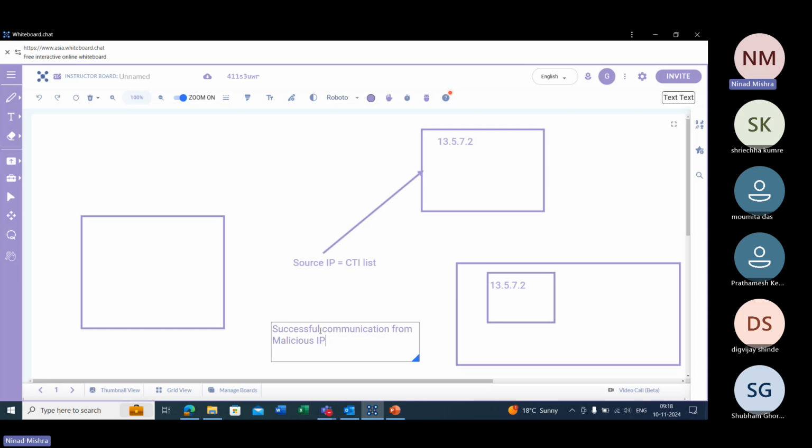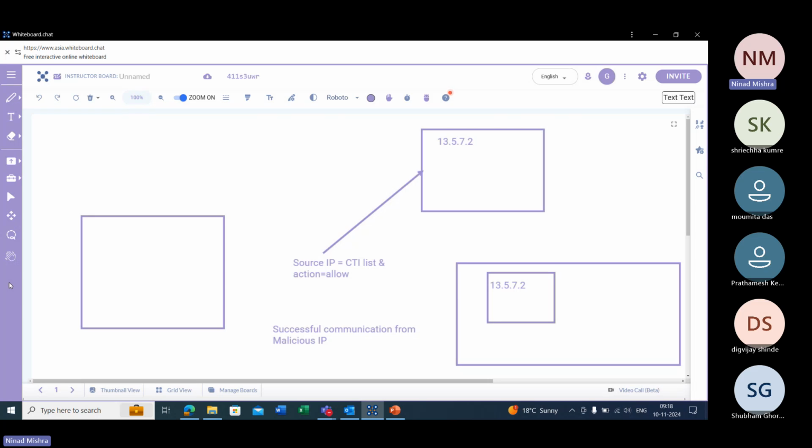Okay. And not only this part, the action also matters. So the condition will be source IP equal to CTI list, and action equal to allow. Why? Because if it is denied, then there is no need for you to take action.